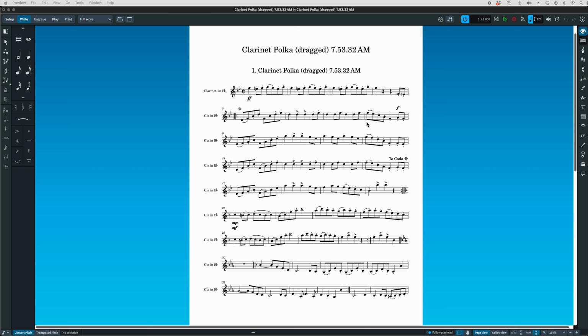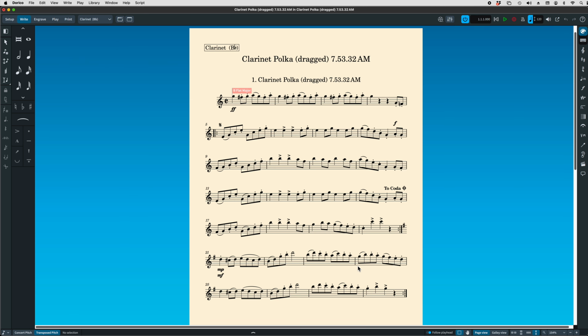So here we have the beginnings of an XML file that's been imported just for the purposes of this video. It's Clarinet Polka. When you import the XML file, of course, it brings it immediately into the full score view, but we can go ahead and put it into the individual part.